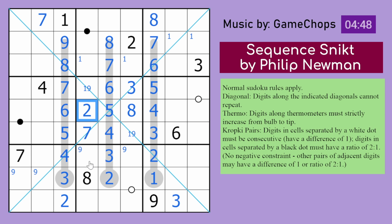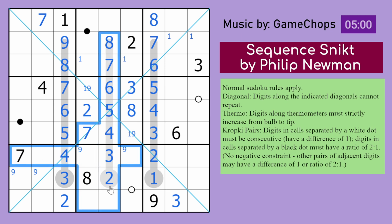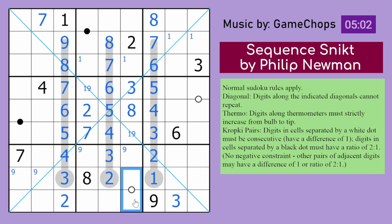Now what do we have? This? Yeah, 7. 7 actually. 7 in this box must be one of those cells, which means it's either next to an 8 or a 6, but 8 is written in the box, so it must be next to 6. Cool. Next, 4 in this box we can place.